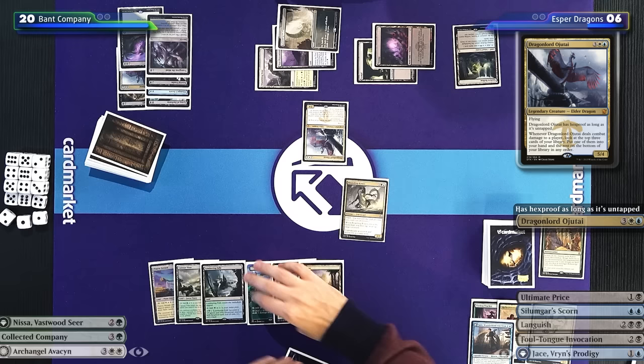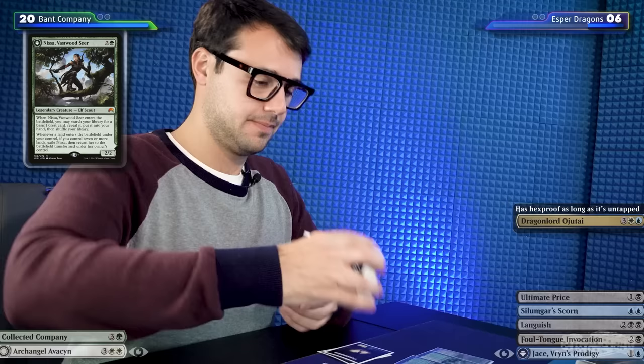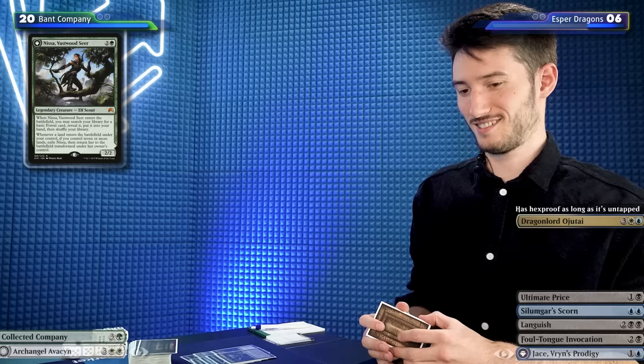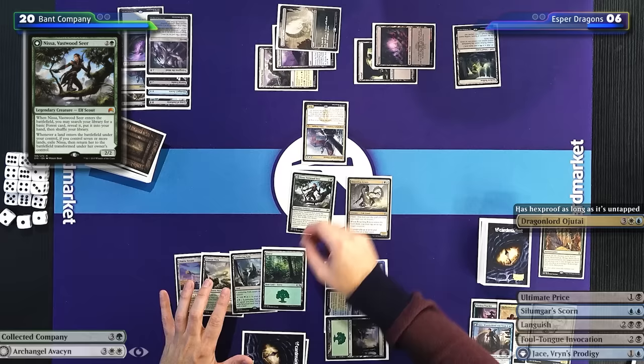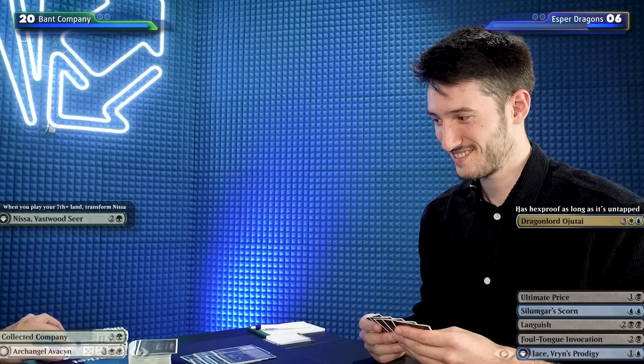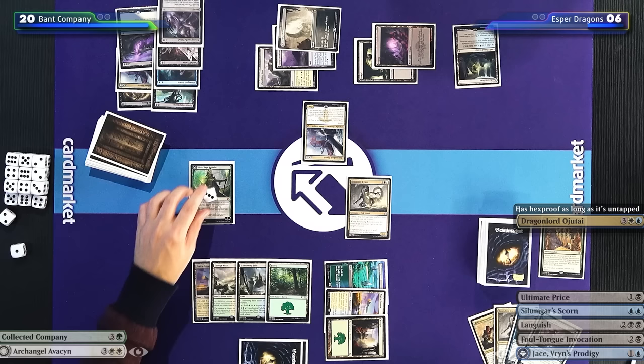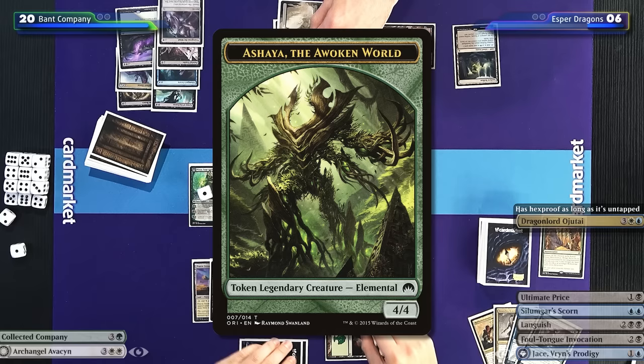Nissa Voice of Zendikar. Ooh, sexy. Oh, these cards. Lovely. Nissa. Play land. Flip Nissa. Gotta do this more often. I'm enjoying this so much. So much nostalgia. It's fun for sure. All right. Nissa minus two, I'll make an Ashaya. Gonna be this bear now, and you can go.